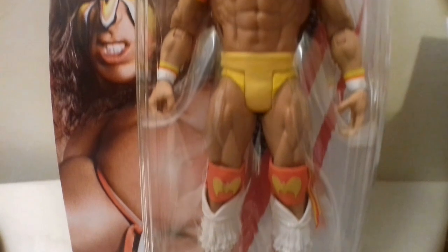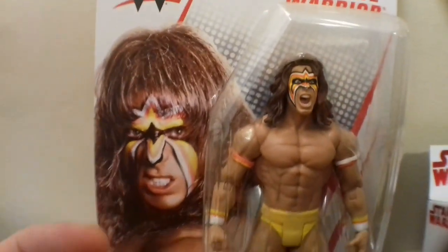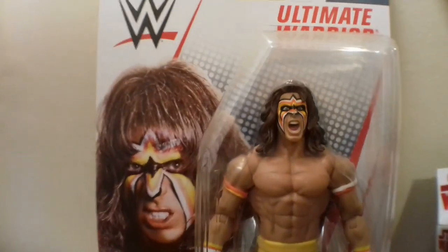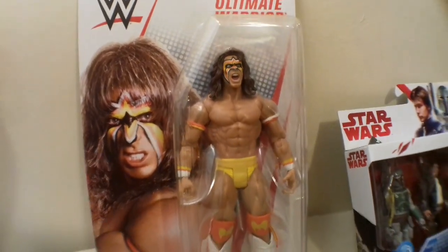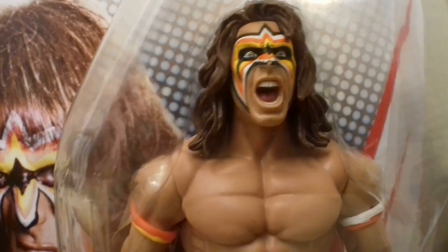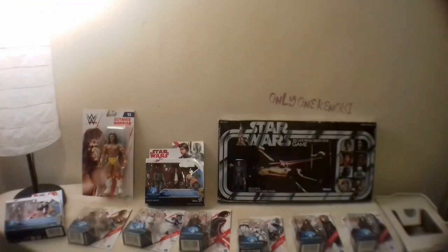Oh yeah, that was the other thing I was going to say about this figure of the Ultimate Warrior. That was my favourite era of him, just at the point when he was Intercontinental champion, on his route to being world champion. Man, he did so well, and they gave it to him on a plate, but one could argue he deserved it, because he was special. God rest his soul. Jim Hellwig. Warrior! He was crazy as well, man.